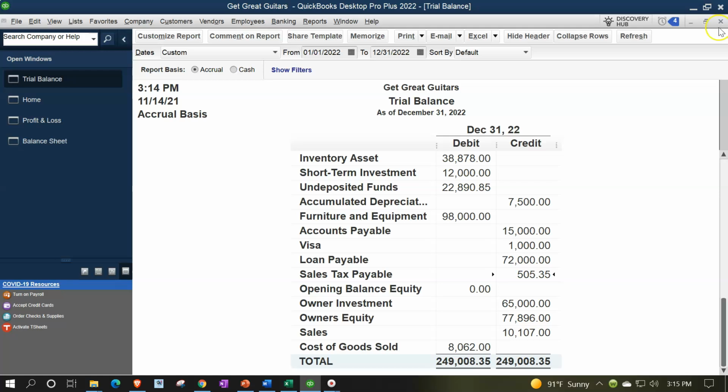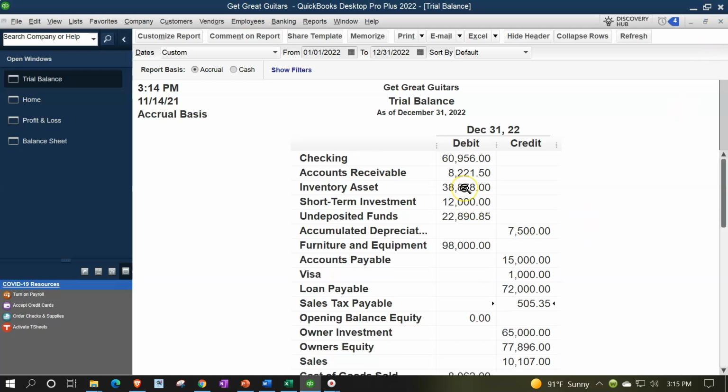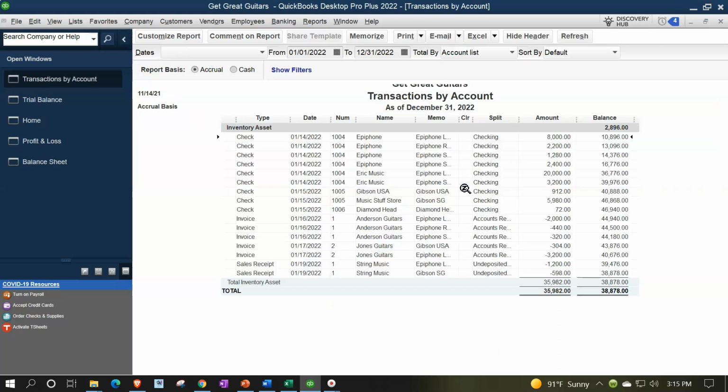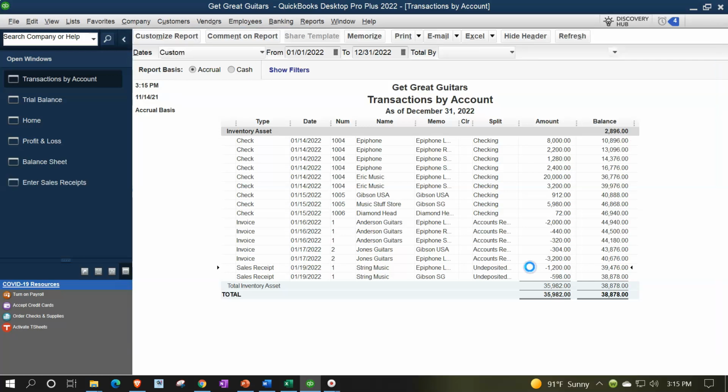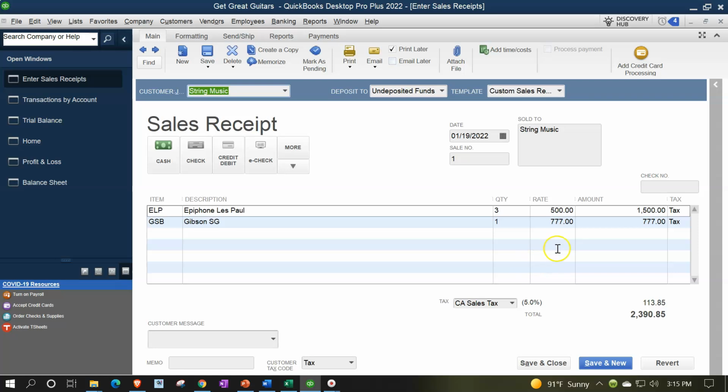The inventory also going down. That's going to be an asset decreasing. Double clicking on it, we've got the decrease in the inventory for the 1,200, the 598. If I double click on that, the invoice doesn't show those 2 numbers. They show the 1,005 and the 777, but the sales receipt is still being used to calculate the decrease in the inventory. It knows to do that on a perpetual system by the fact that the items are driving that transaction, and we don't want those costs to show on the sales receipt in essence.